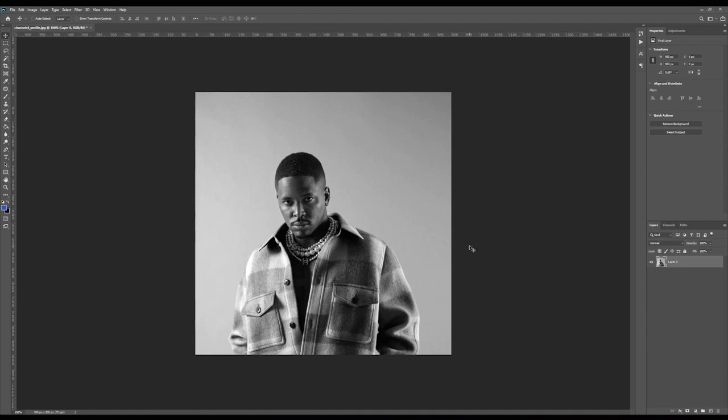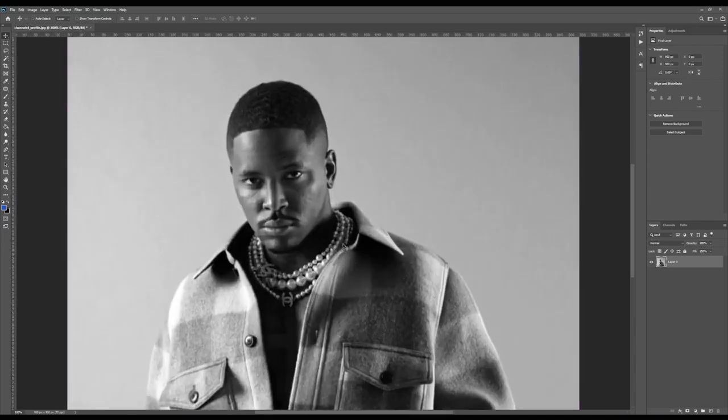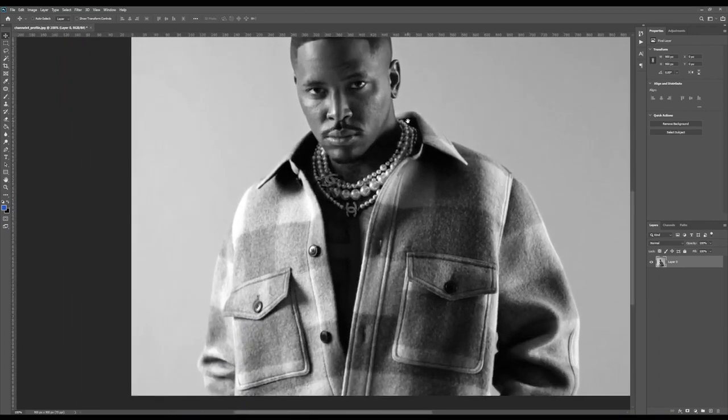The first thing that I'm going to do is just use the pen tool to cut him out, so that way we're able to put any background we choose. It's a nice black and white image, so it should be fairly decent with no background. To get the pen tool, you can press P on your keyboard, or if you're on the move tool, you can just select the pen tool on the sidebar. It will say pen tool for you, just like it's showing over here.